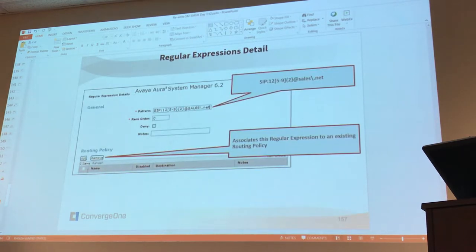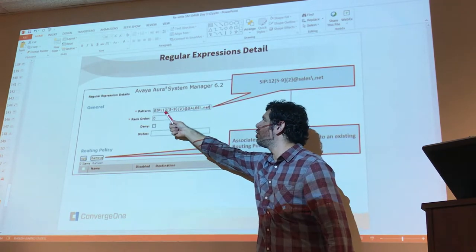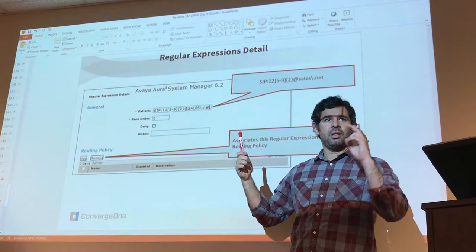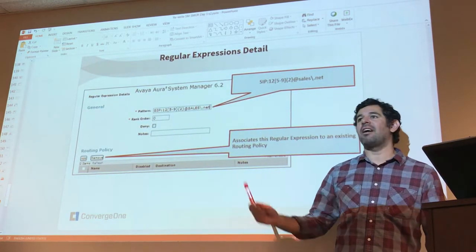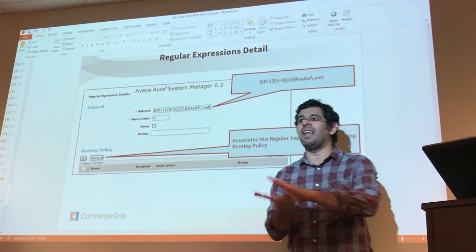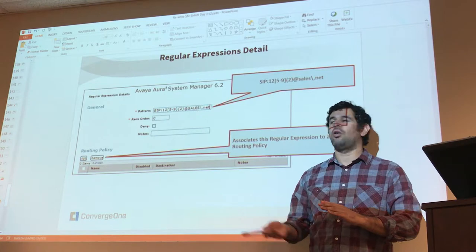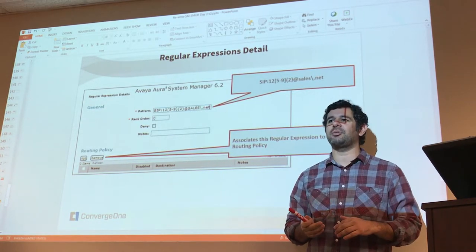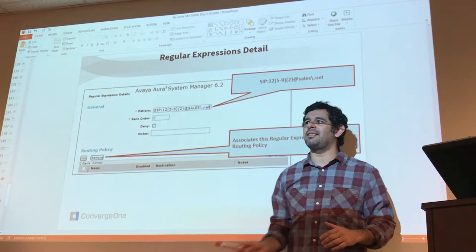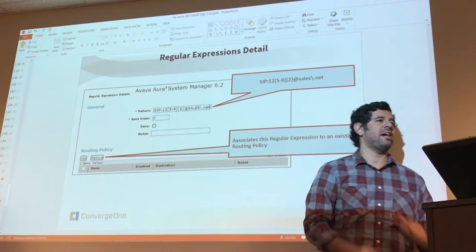And for example, here there is this example where they show you. So what they're doing here is this pattern, SIP colon, so the first two digits are always 12, and then the next two digits could be anything between 5 to 9. If I wanted to configure what's written here with dial patterns, I could do it, but I would need a bunch of dial patterns to specify that behavior. You see? So this allows you to, under one expression, and CM also has this, it's just that we don't know about it, but we could use regular expressions on CM. Things that look complicated like this, and then you're like, I have no idea what this is. But CM has regular expressions as well, and they allow you to compress a bunch of dial patterns under one single line.